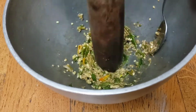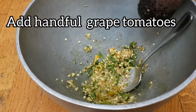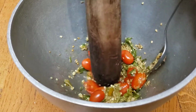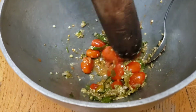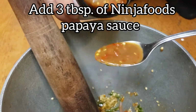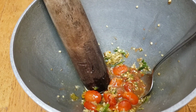Mash the palm sugar well until everything is combined. The next step will be adding a handful of grape tomatoes. You can add any kind of tomatoes, but I prefer grape. After that, I'll be adding the Ninjafoods Papaya Sauce, and I'm adding about 3 tablespoons to the mixture.